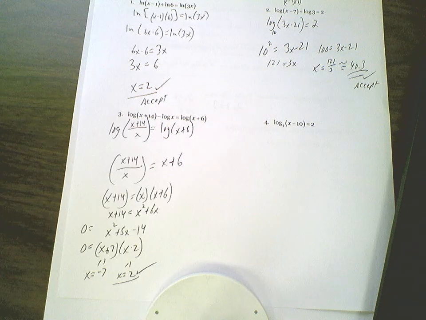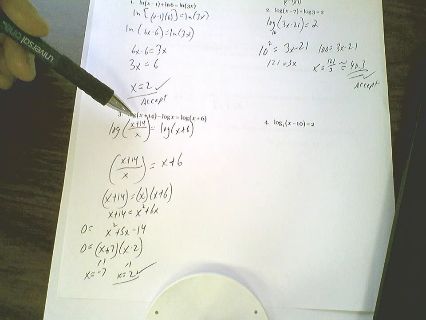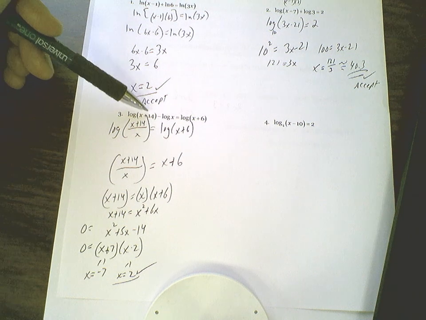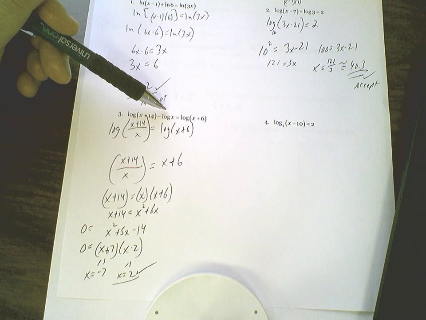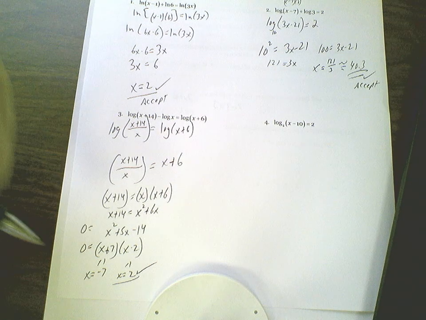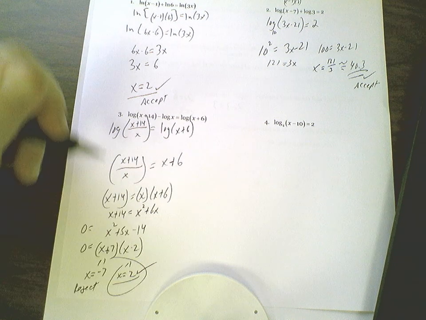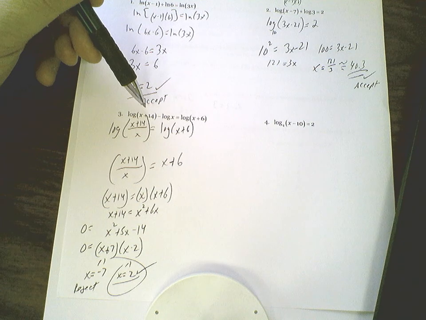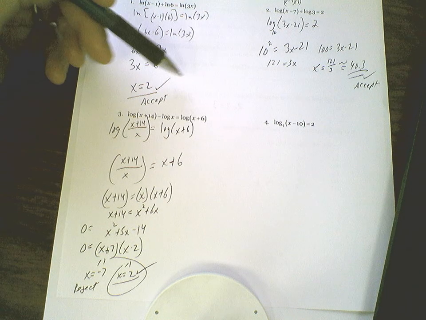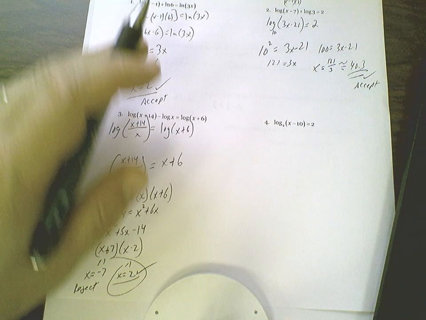x equal negative 7, well, it works here. Negative 7 plus 14, I'd be taking the log of 7, no problem. But hey, as soon as I get to this second one, I'm going to be taking the log of negative 7. I need to reject that. My final solution is nothing more than x equals 2. Remember, you only have to fail one logarithm statement. As soon as you fail one of them, that'll let you know that you can reject a possible solution. All right.